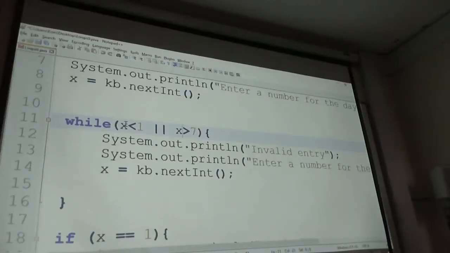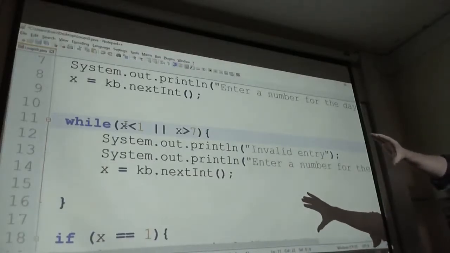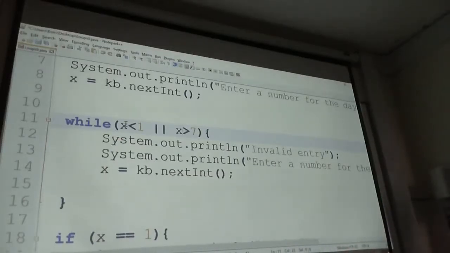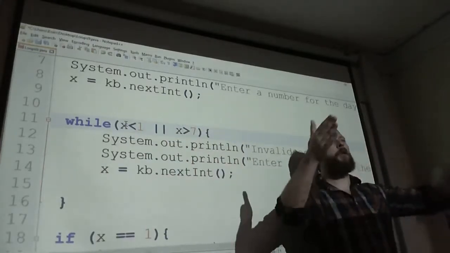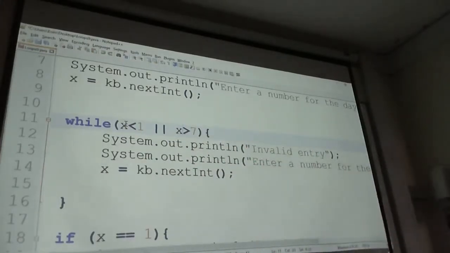You need to put an equals where the 1 is as well for it to actually work. No, because the valid numbers in my program are 1, 2, 3, 4, 5, 6, 7. I want to deal with the other 4.8 billion possible options the user might enter in. So that's why if it's less than 1 or if it's larger than 7, so if it's 0 or 8 heading outward. Any other questions? Does that make sense to everybody?